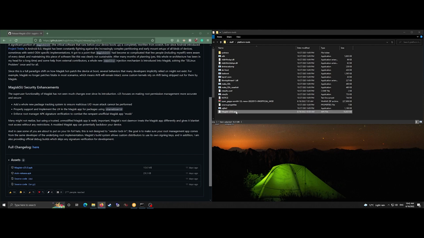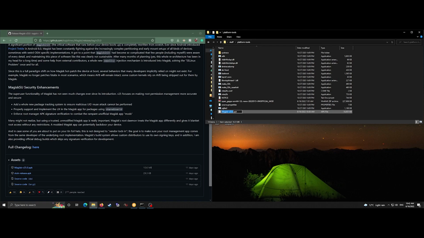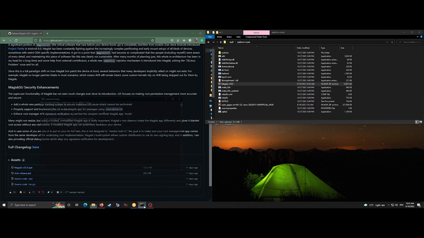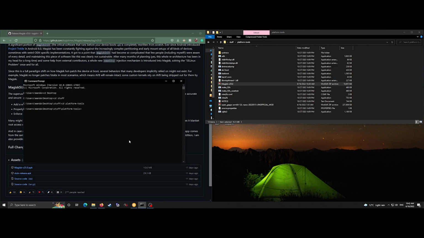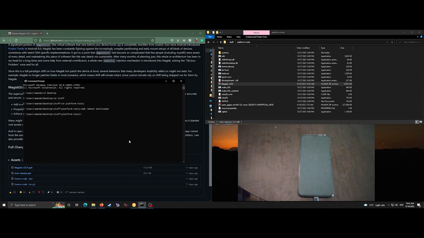Although it says APK, we have to rename the file to a zip file. This is mentioned in the instructions, however, the instructions are a bit verbose. So if you have a modern device or one of the supported devices, it should be as simple as this. At this point, we want to plug in our Lineage device and then run the adb reboot bootloader command to send it into the bootloader mode.